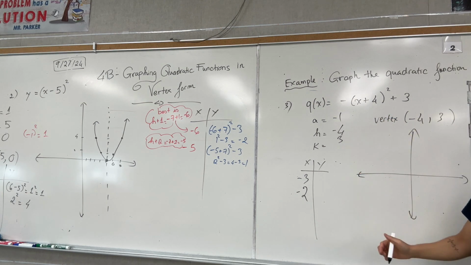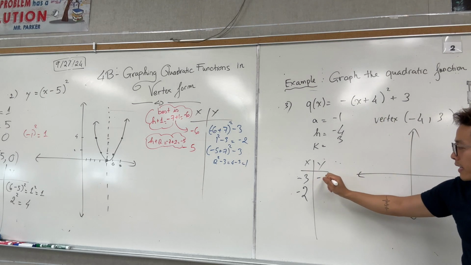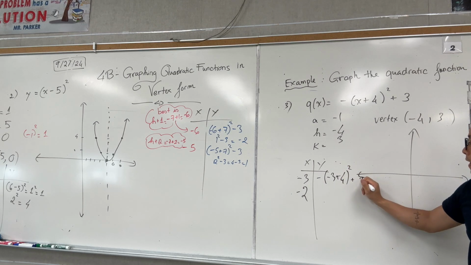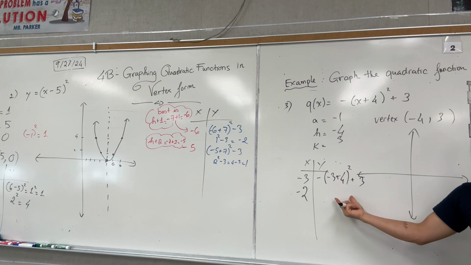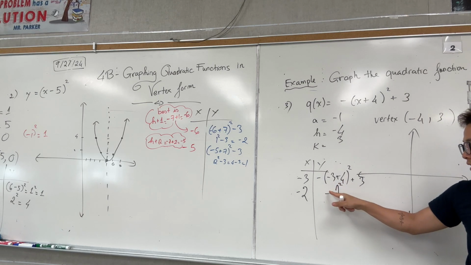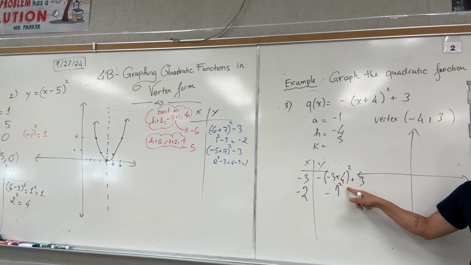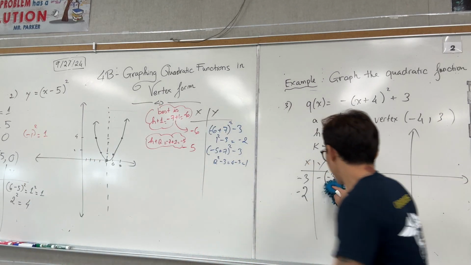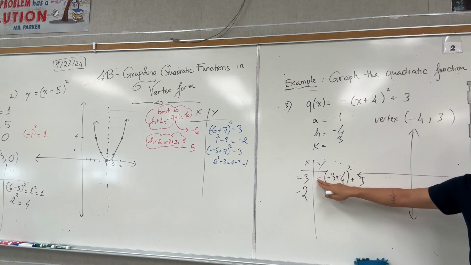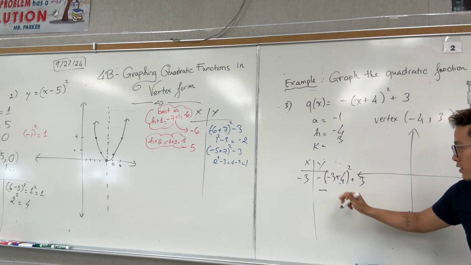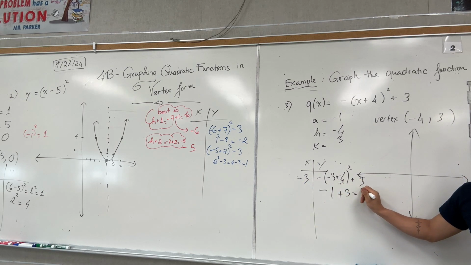Now, the calculation here is tricky. Over here, you have a negative on the front. From PEMDAS, which one needs to be done first? Parentheses, right? So negative 3 plus 4 is 1. Then 1 squared, you need to do the exponent first, right? So 1 squared is still 1. So then you still have the negative on the front. Remember, this negative is not affected by this square. So the negative is still there, okay? Keep that in mind. So negative 1 plus 3 is 2.